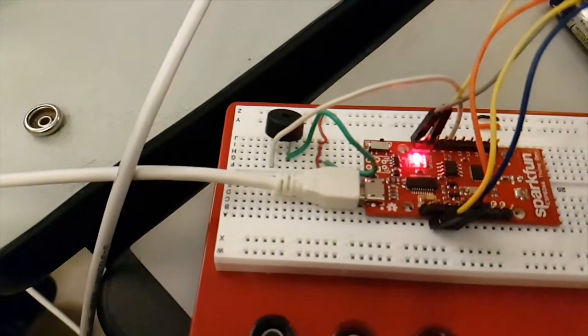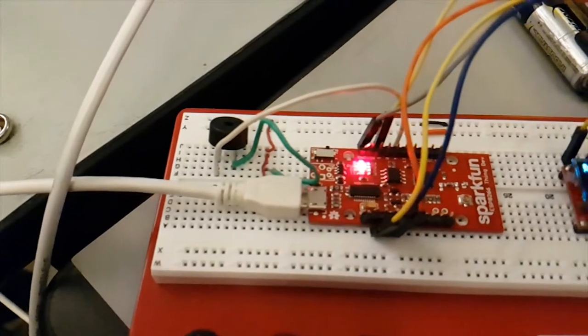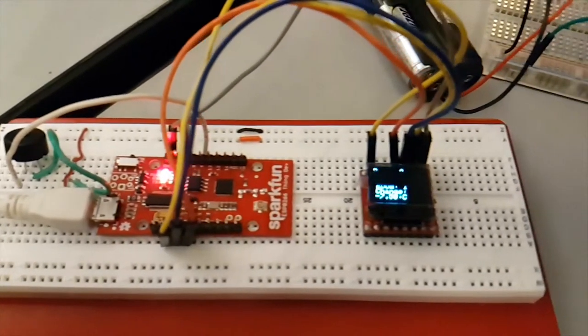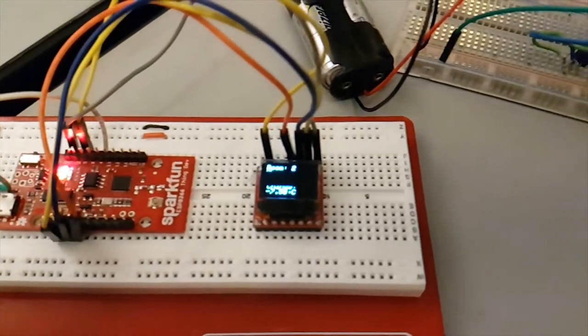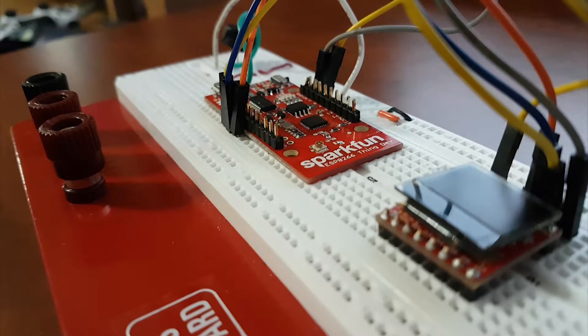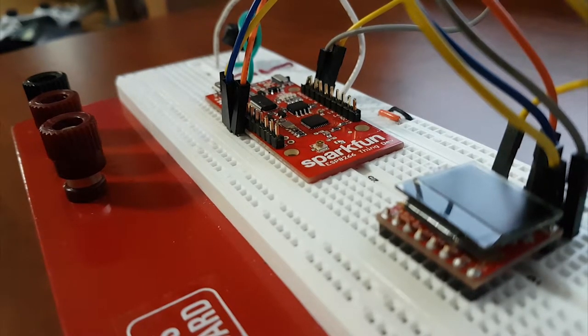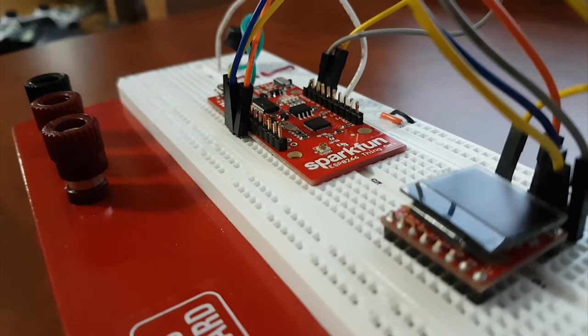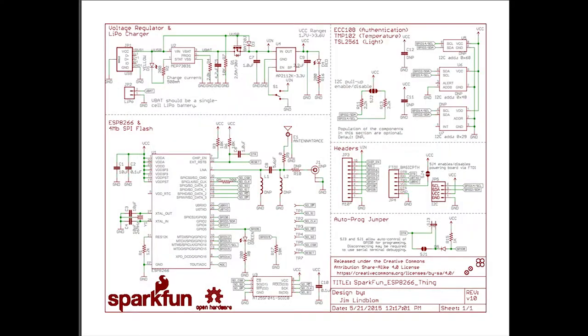Our main microcontroller that's responsible for communicating with the OLED and also the server to extract information such as the temperatures is called the SparkFun ESP8266 ThingDev board. This board is solely designed around the ESP8266 with an integrated FTDI USB to serial chip. The other main feature of this microcontroller is that it is Wi-Fi enabled, which perfectly fits in with the theme of our project, which is IoT, Internet of Things.